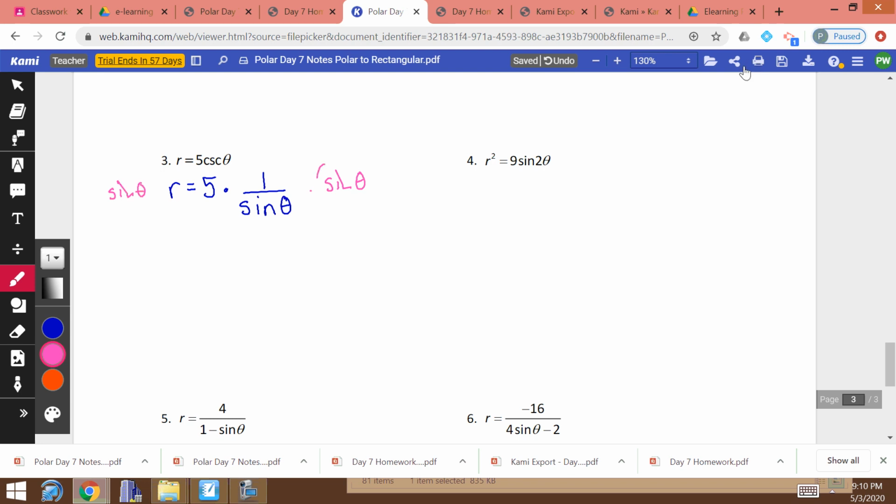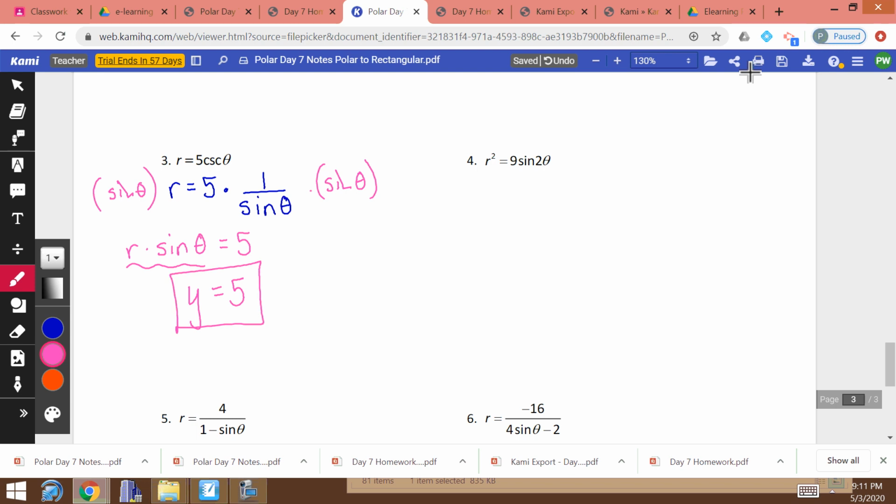I think my internet is slowing down here and it's making it all choppy. So that means on the left-hand side we have r times the sine of theta, and on the right-hand side we end up with, oops, sorry, a 5, not a 1. 1 times 5, or 5. So hopefully you noticed right here, r sine of theta is y. And this is actually the equation y equals 5.